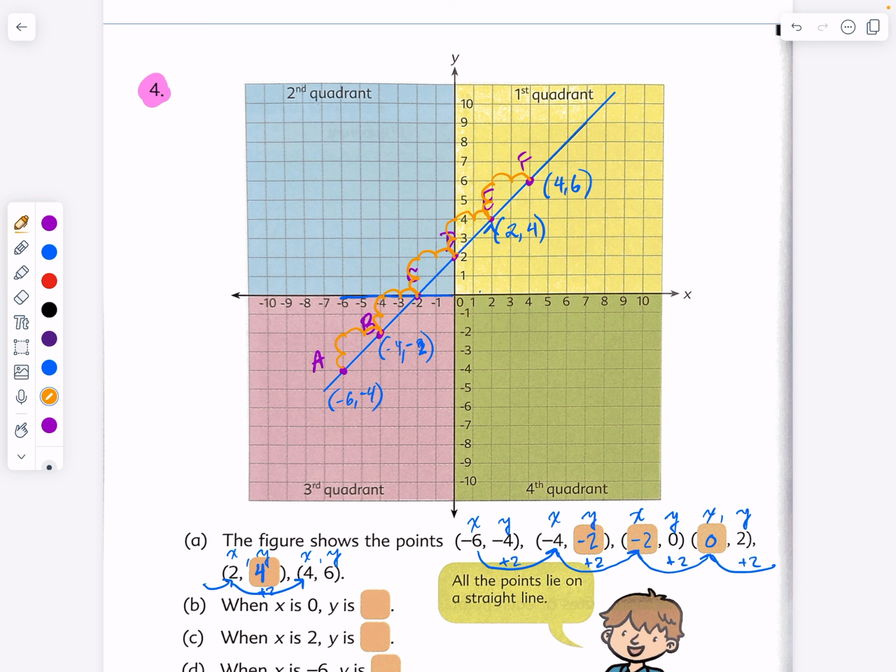Notice that the pattern among points A through F is constant, correct? All these points, A, B, C, D, E, F, follow the same pattern. In fact, we say that the change is constant here. And that is why, my friends, when we connect all these points A through F, we see a straight line. Not some wiggly line, not a line that goes up and down, because the change is constant. +2, +2, +2, +2 for both X and Y values, we keep generating a straight line.